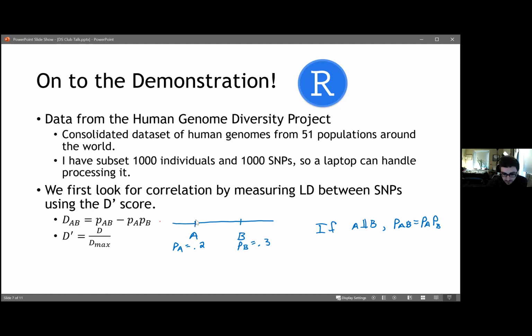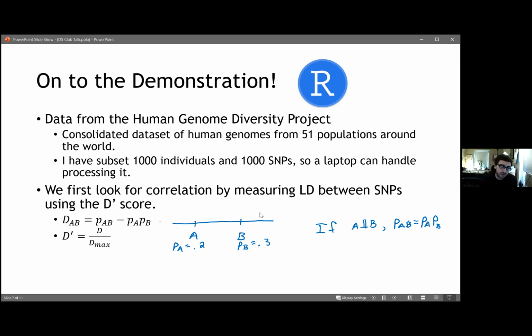But basically, imagine this is a strand of DNA, and these are 2 variants, variant A and variant B. The probability of having variant A is maybe 20%, like 20% of the population carries this variant, and variant B is 30% of the population. This is just some basic conditional independence stuff from your intro stats course. If they're independent, then inheriting them together will just be the product of the 2 probabilities.